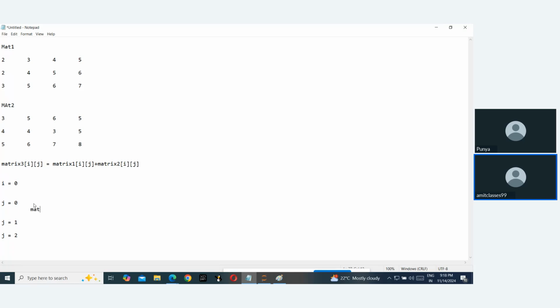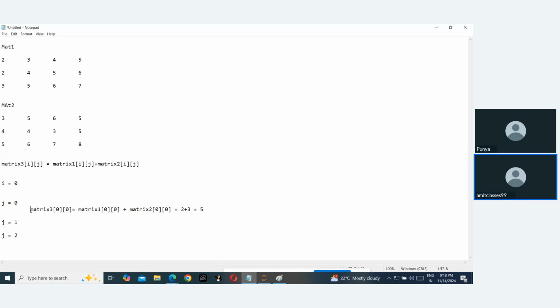So matrix 3 of 0, comma 0 is equal to matrix 1 of 0, comma 0 plus matrix 2 of 0 and 0, right? So what do we get? It will return 2 plus 3, which is 5. The value will go to 5.